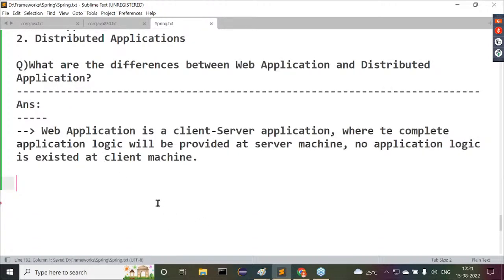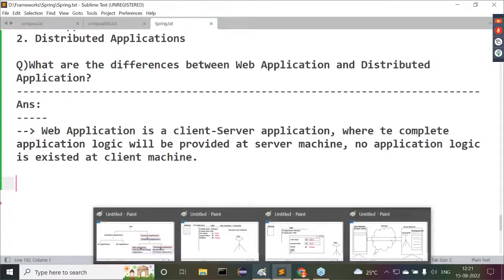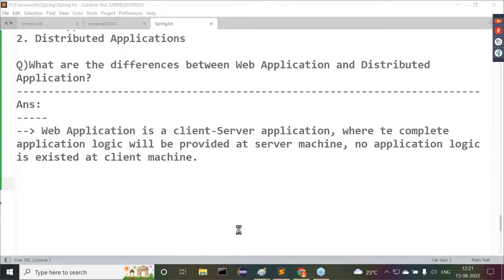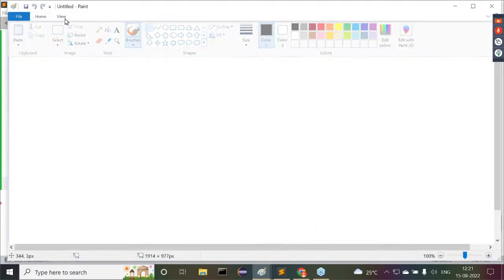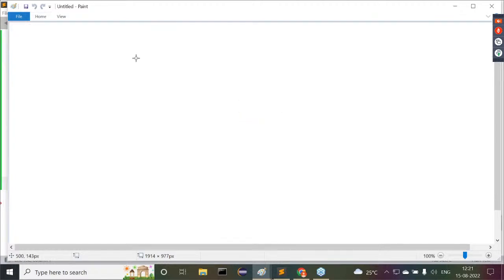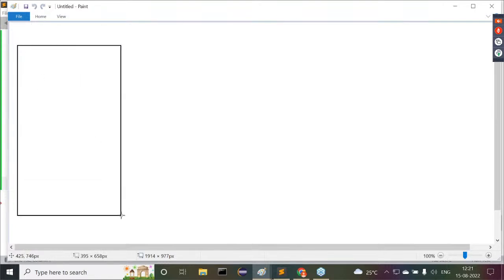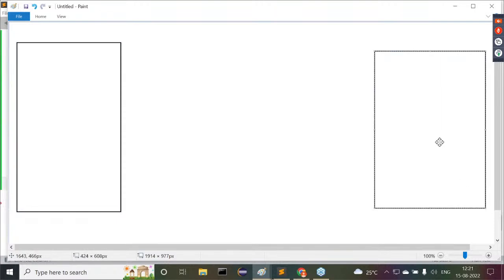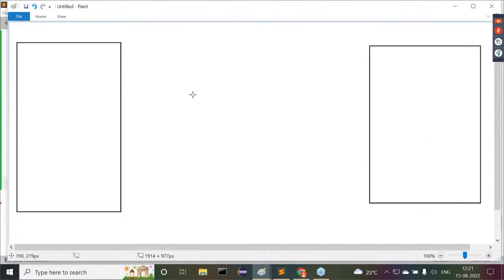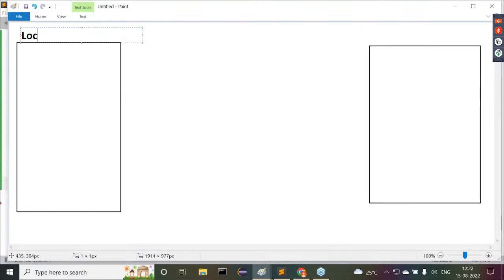Observe carefully. Similarly, I want to prepare a distributed application. Just observe this carefully now. How is this distributed application available? Distributed application, in the sense, there is a remote machine and a remote application. So, for example, this is my local machine. Here the technology is somewhat different. This is my local machine and this is my remote machine. It is almost equal to client machine and server machine only, but here I need to use the names local machine and remote machine.